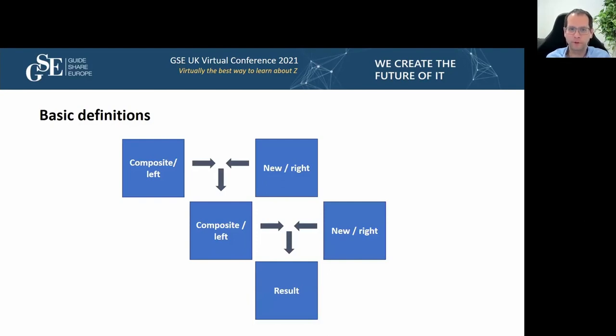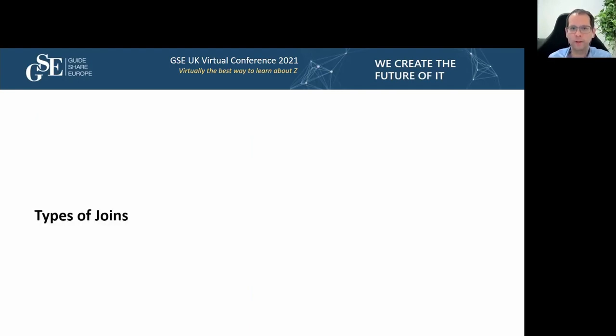And this is how it works if you have multi-table joins. So we have the left table and right table. You join them. You have a composite table, the outer table, and then you are joining another table on the right, and then you have the result. Okay, so that's just how it works. So we can join more than one table. That's the point here. Okay, now let's jump into types of joins.